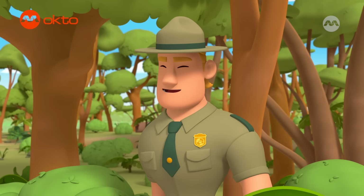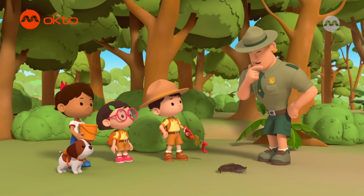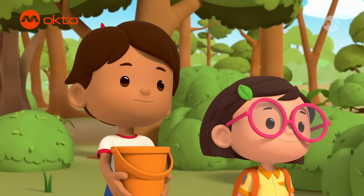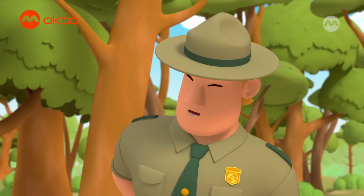Hello, Junior Rangers. Ranger Rocky! I was studying tadpoles nearby when I saw you rangers trying to put that catfish in a bucket. We want to move it to a pond. The question is, if it wants to go there. Let's call our friend Ranger Joey, the ranger who's no stranger to land-loving fish.